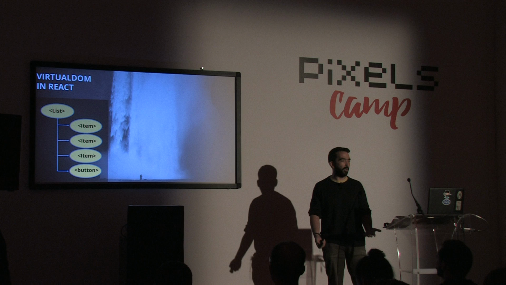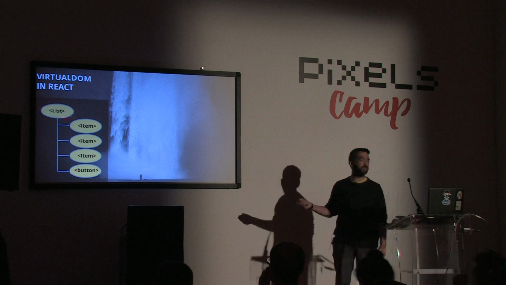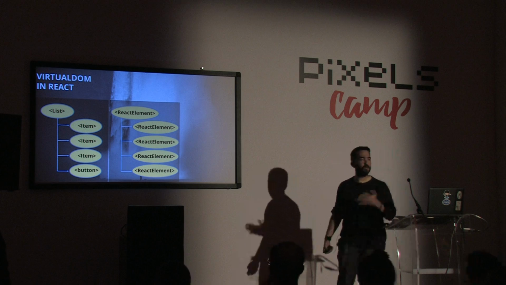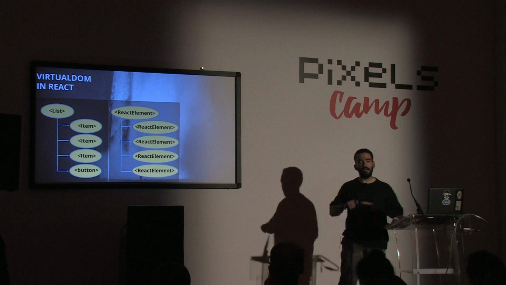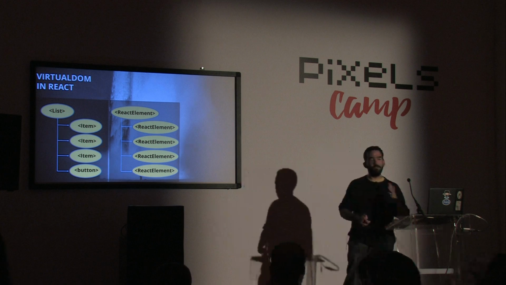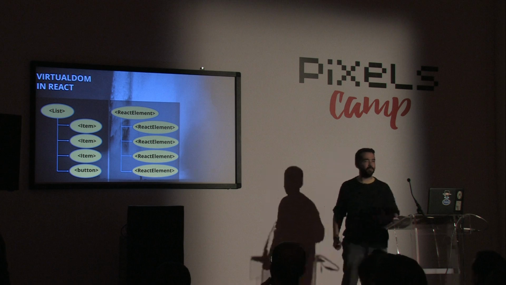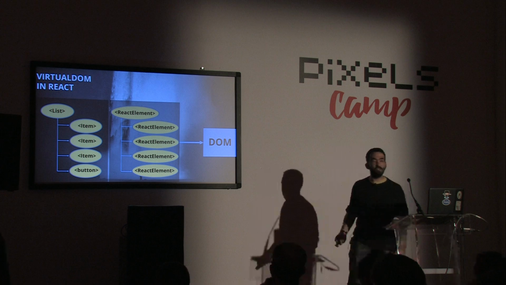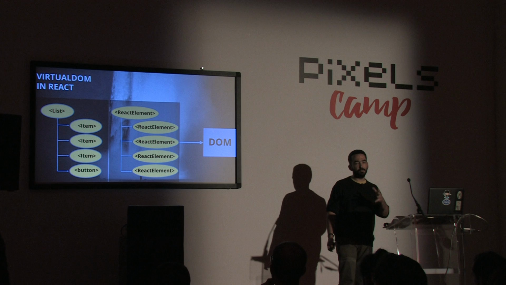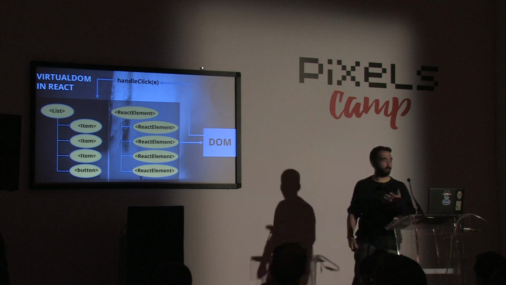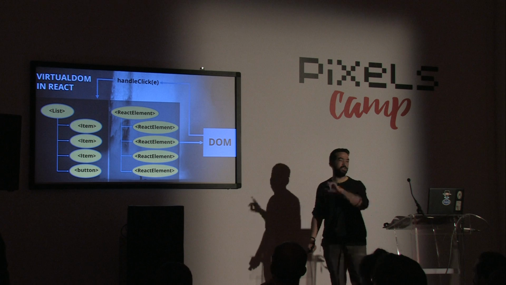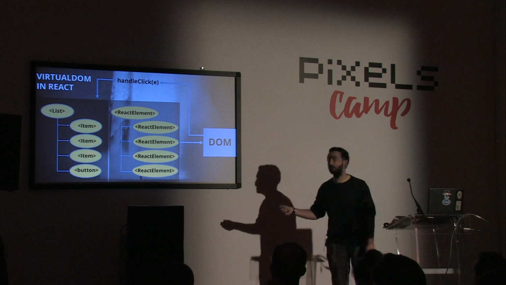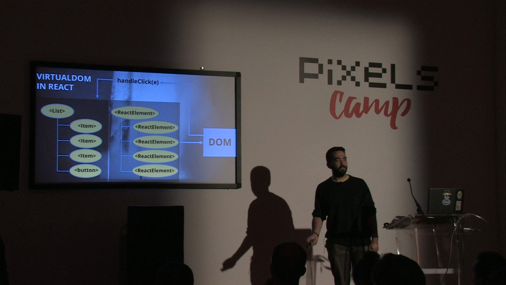How does this work? You probably know this. You know, a tree of components, like a list component with a bunch of items. React produces a set of React elements, which is like the DOM virtualized. So this will completely destroy your memory of your browser. So be aware, don't push too much of it. And these React elements then get pushed to the DOM. React will then listen to events on the DOM. It will do this using some optimizations. And whenever an event action happens, like a click, React will actually pass this event to a function into your components, and then again to the virtual DOM, and again to the DOM, and forever. So this got a bit messy.